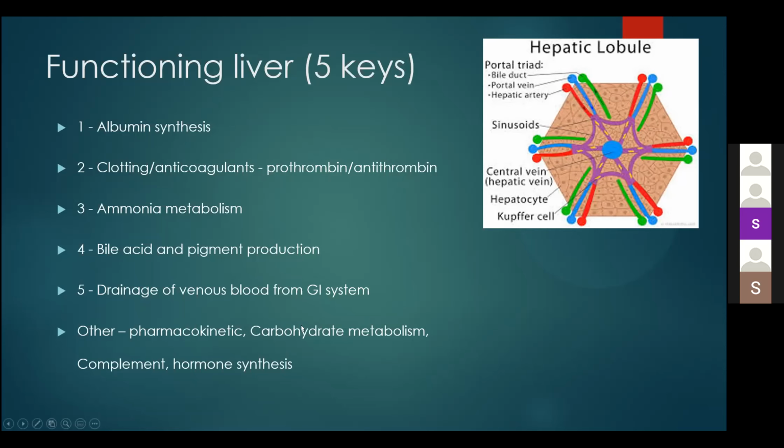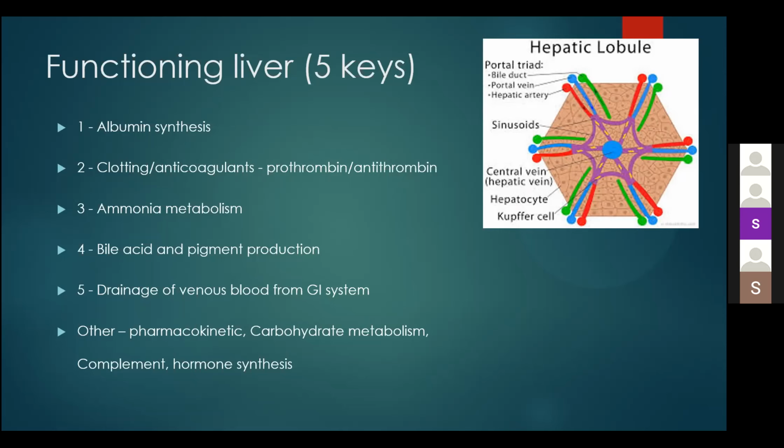As said, it breaks 2 things. So it breaks down ammonia. Ammonia is obviously a toxin that builds up in your blood. It converts that through into urea, so it can be excreted by the kidneys. And it also breaks down bilirubin. Bilirubin comes from the breakdown of red blood cells in the body. This is taken out of the body, converted into bile acids and urobilinogen, and excreted via the gallbladder into the intestinal tract and also via the kidneys as well. So that makes 2, breaks 2, and it takes 1 thing.